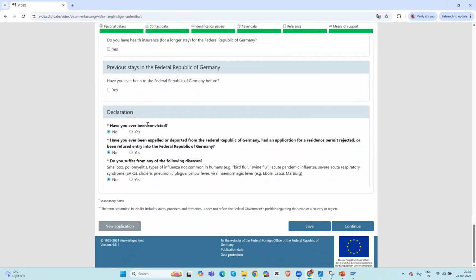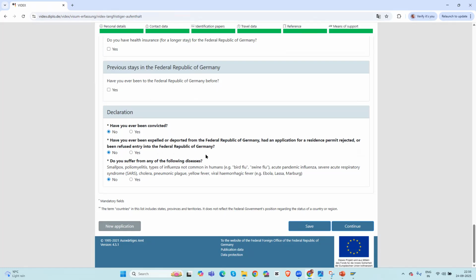Declaration. Have you ever been convicted? Like, have you ever been in jail or ever been in police custody or something like that? I haven't, so I selected no. The next one is, have you ever been expelled or deported from the Federal Republic of Germany, had an application for a residence permit rejected, or been refused entry into the Federal Republic of Germany?